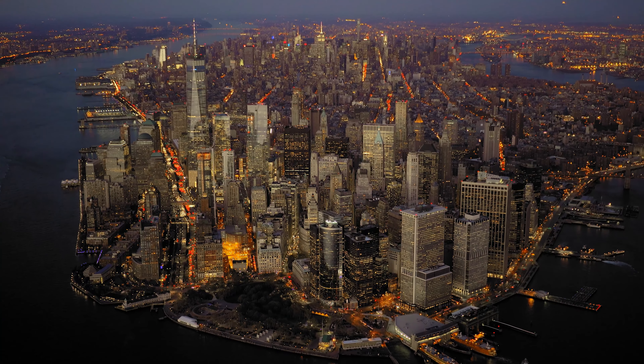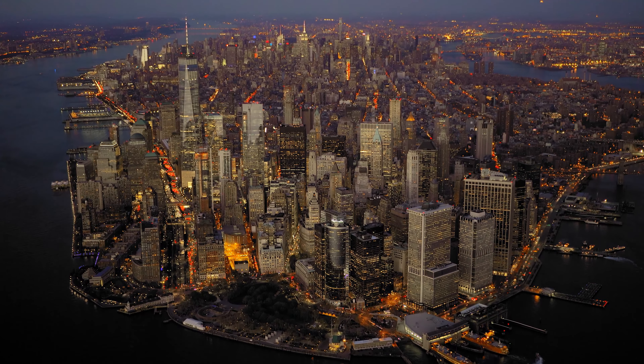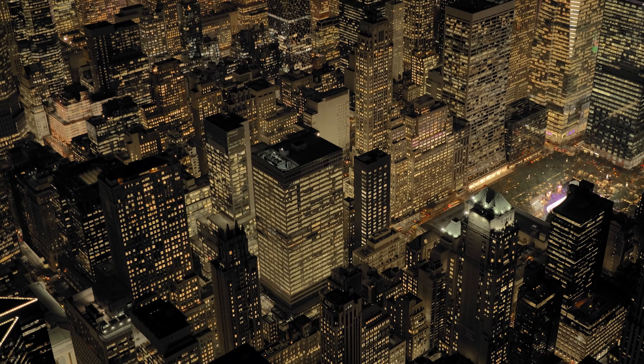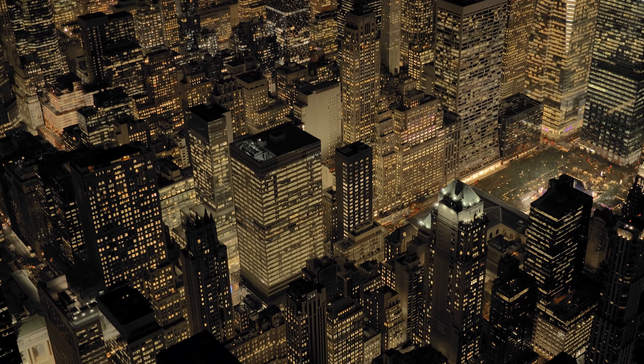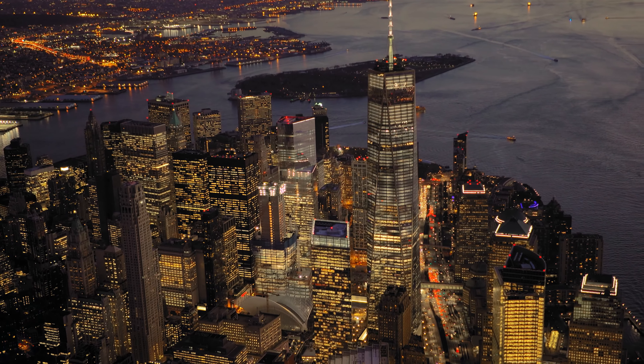In order to provide adequate infrastructure and housing for this future generation, we will have to construct the equivalent of one New York City every month for the next 40 years. The challenge of transforming the construction industry into a more sustainable one is therefore huge. In HILO, the Block Research Group shows two innovations in digital concrete construction that set new benchmarks for lowering embodied emissions, reducing construction waste, and minimizing resource consumption.